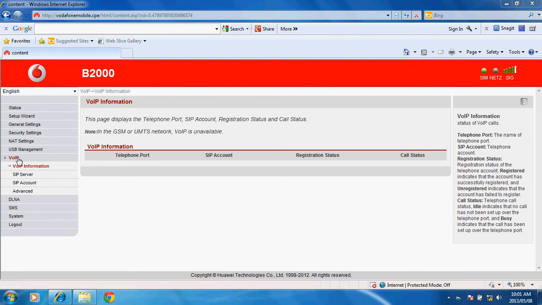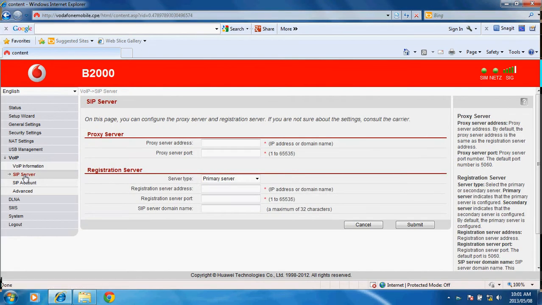So let me just go through some of the settings here. Firstly, SIP server, and let me just start by saying this, guys. All these settings that you put in here, you get from your VoIP service provider. Everything. They have a full manual with all these settings in it, and if they don't, they should, because these settings are very important to get your SIP service to work correctly. So whoever you get VoIP from needs to give you these settings in some sort of a document or a setup guide, because you will need them to enter them into your router.